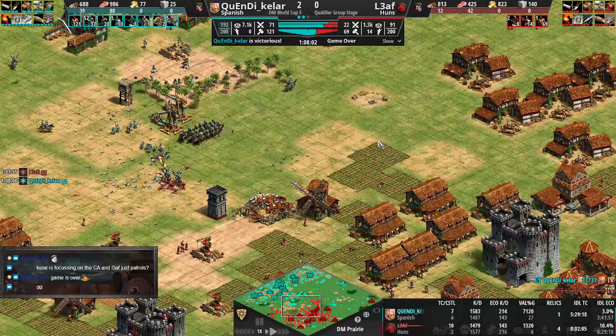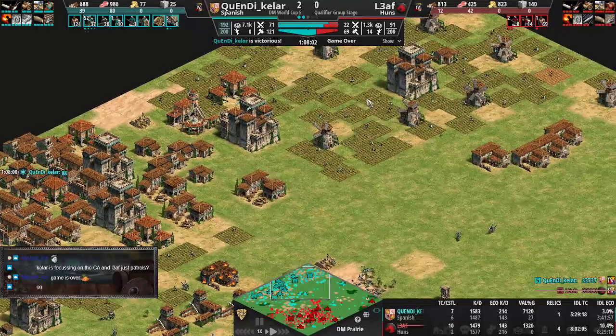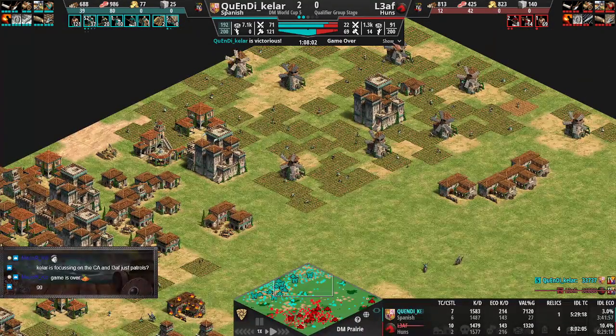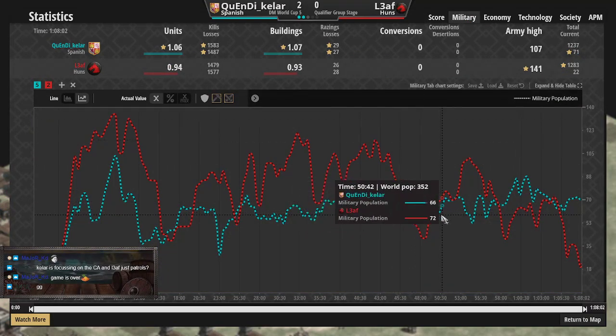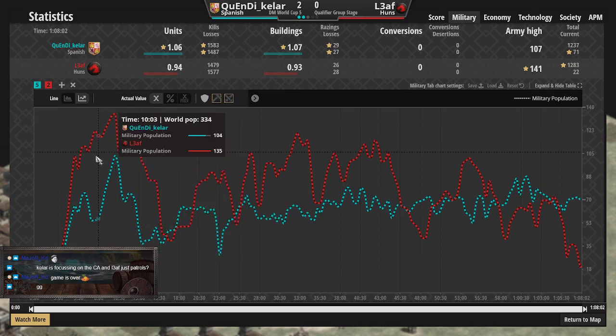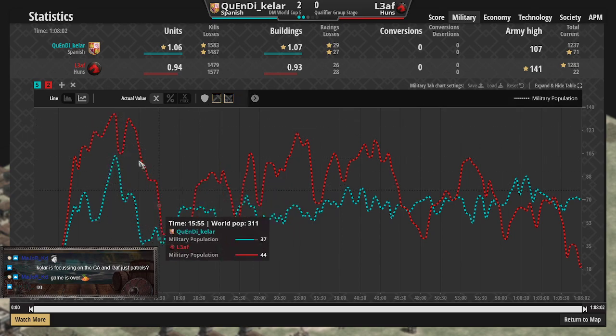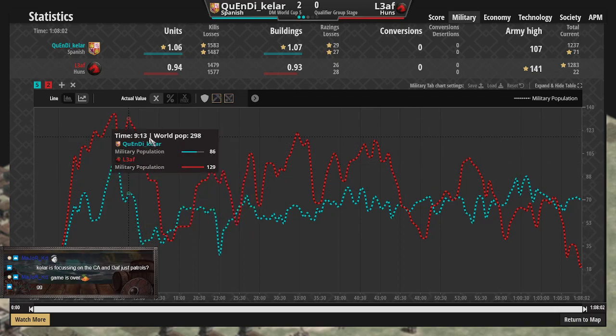So, 100 farmers, that worked. Worked pretty big time. It's going to be interesting to check the military and economy stats, so I will let you talk about it. Alright, we have the military. KD is overall better for kelar for a good while in the mid game. Especially at the start of the game, it was better for Leaf, who took more efficient fights at the 13-minute mark.